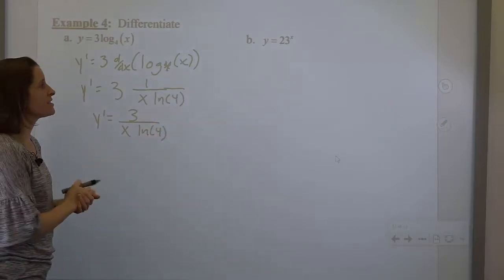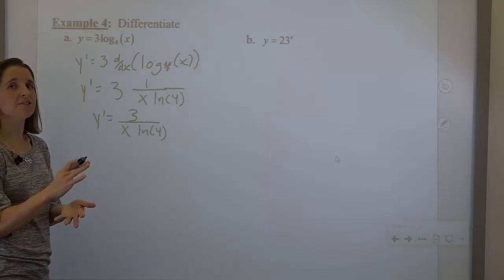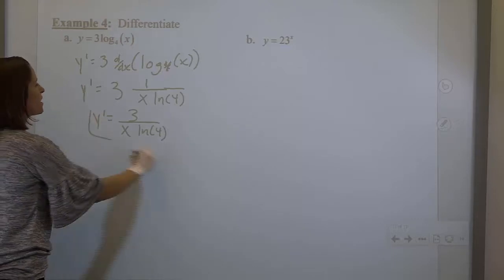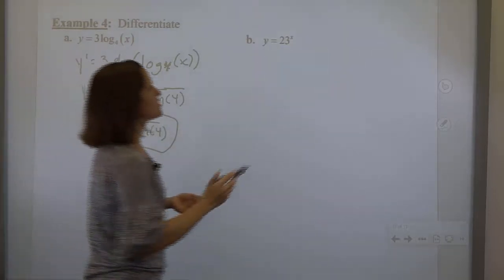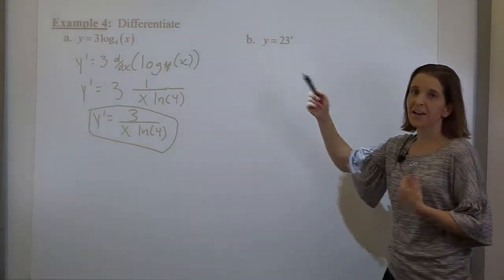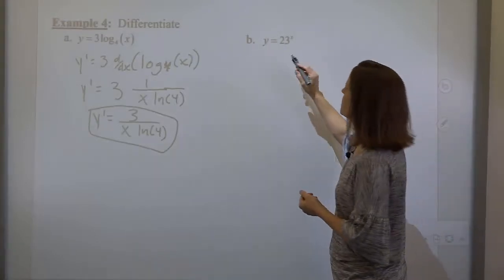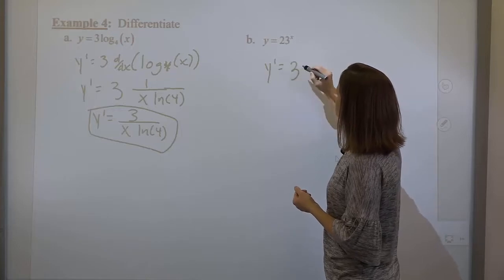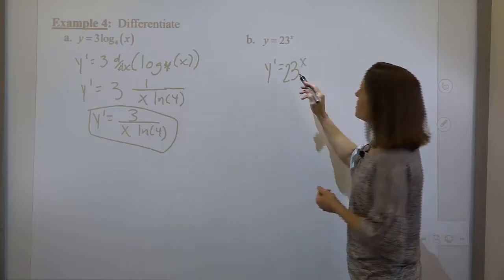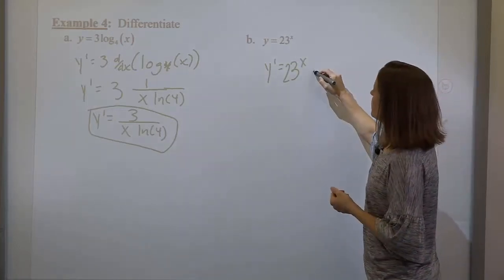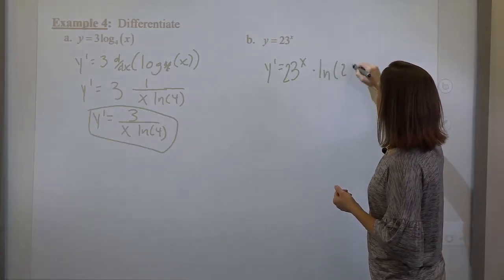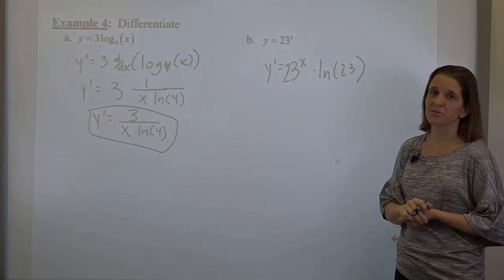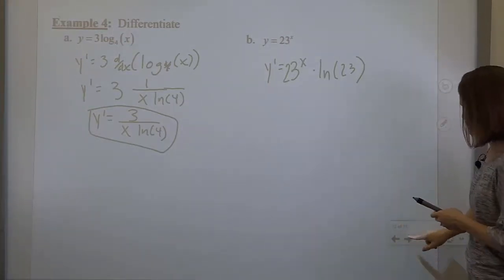So that is another derivative rule that you will need to know. Flashcards are great for these. And I will also have a nice summary sheet where all this is on one page for you as you study too. And then the other rule that we just learned is if instead of e to the x we have some other number, in this case 23, then the derivative is still itself, but then times ln of the base. That's the only difference. So we're just plugging straight into those two formulas that we just learned.